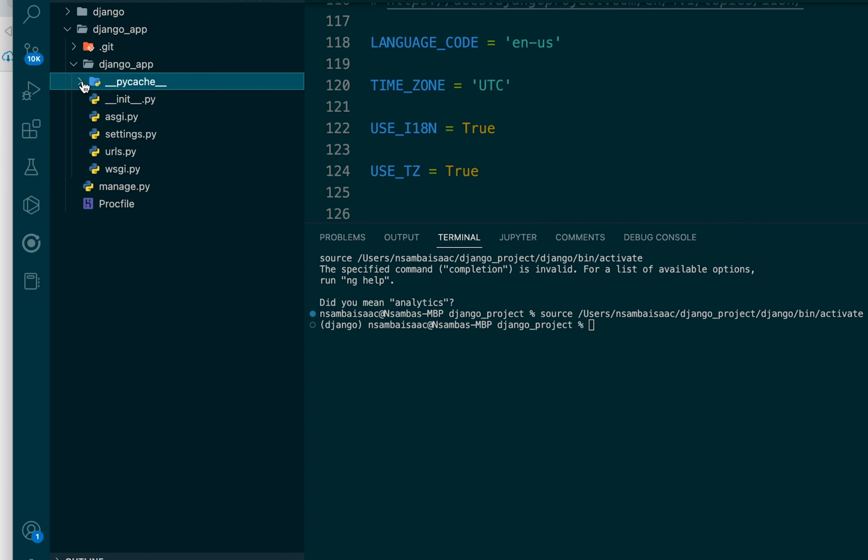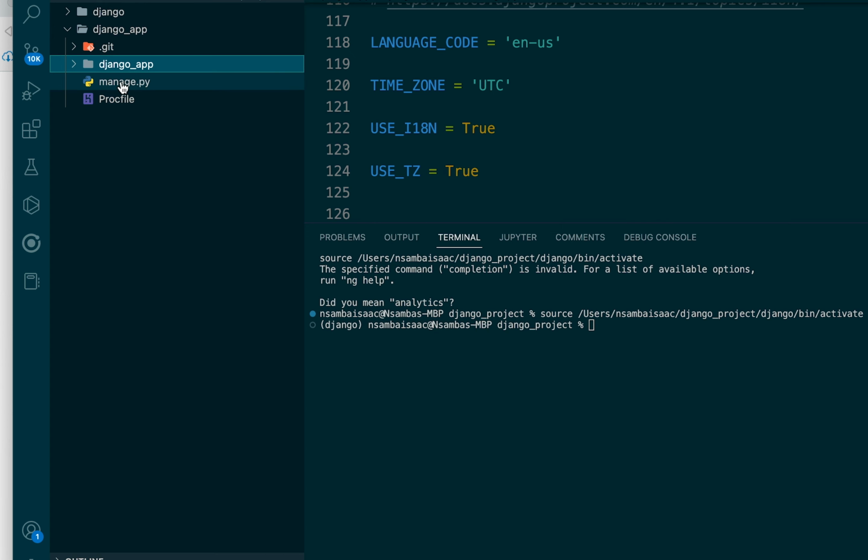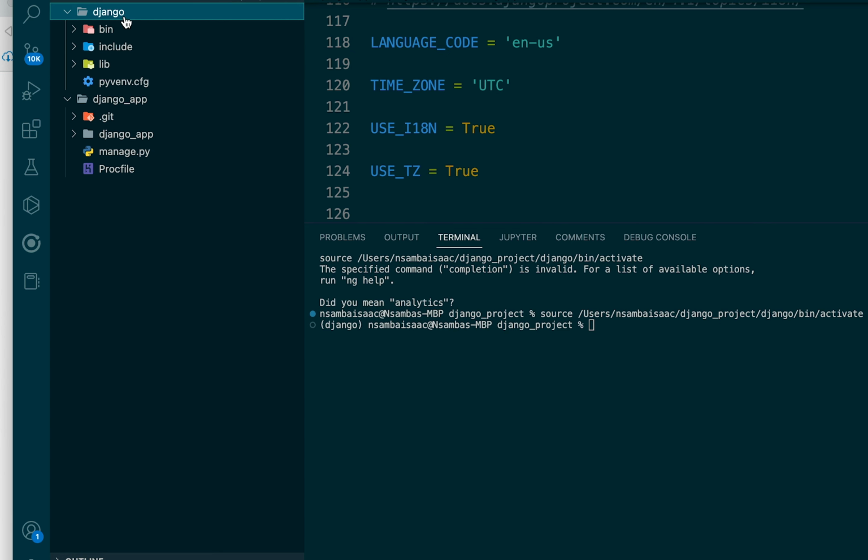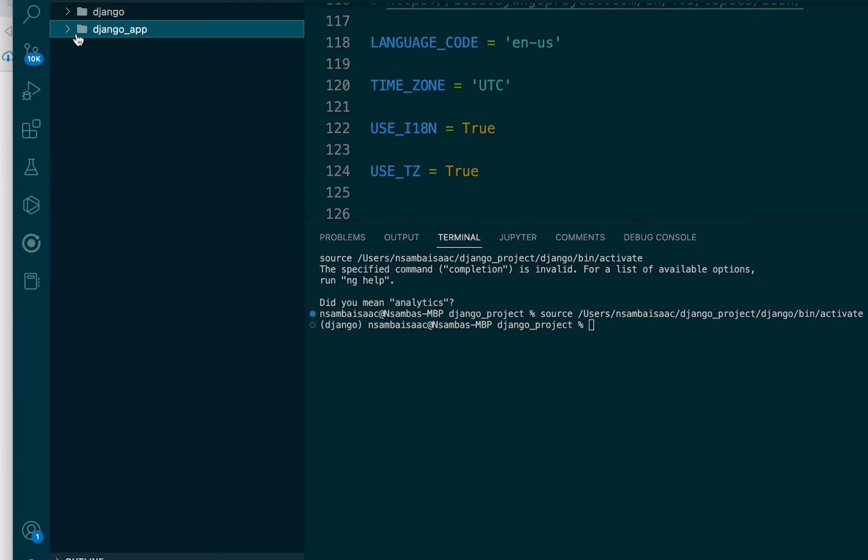This is our project directory, so this is where our Git has been initialized. In this project we have the app folder, then we have this manage.py. We don't include this virtual environment because this is where our Django is installed, but this is our application.